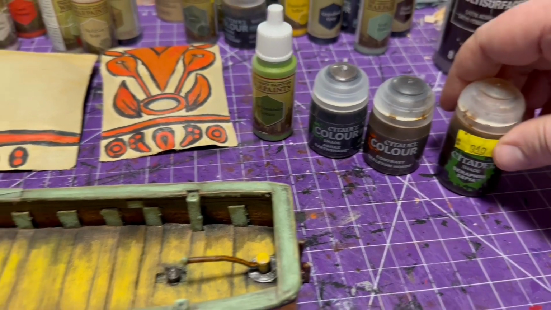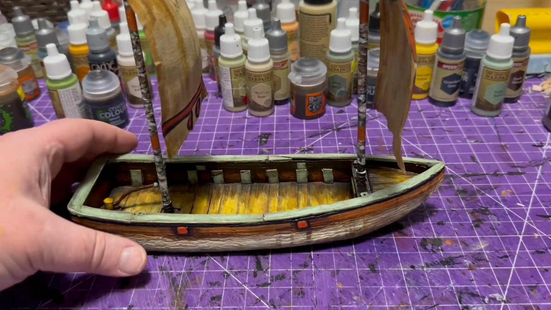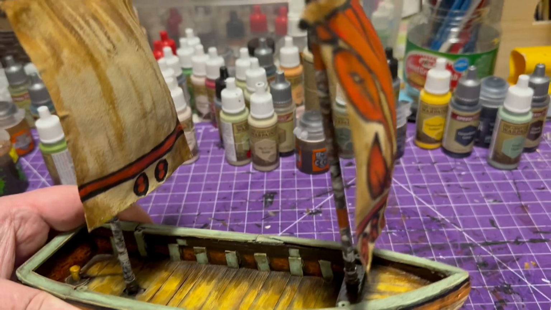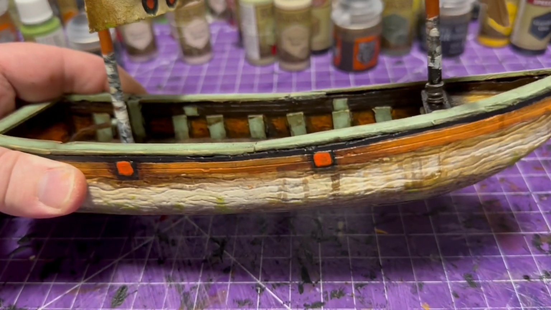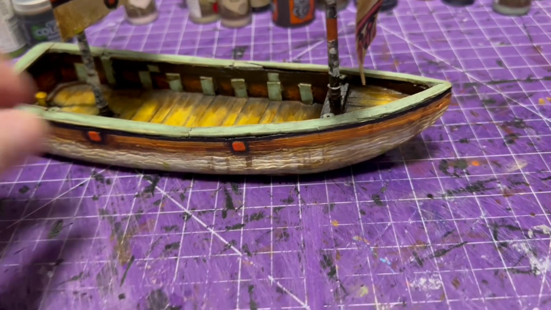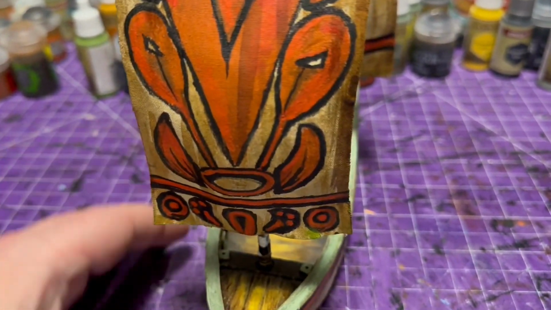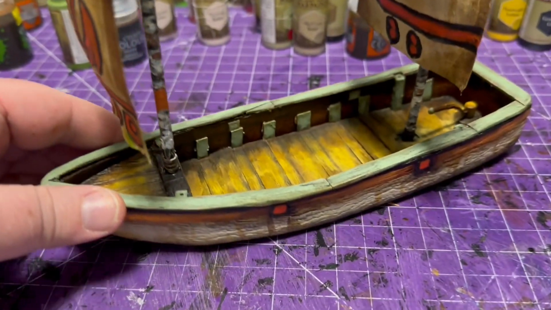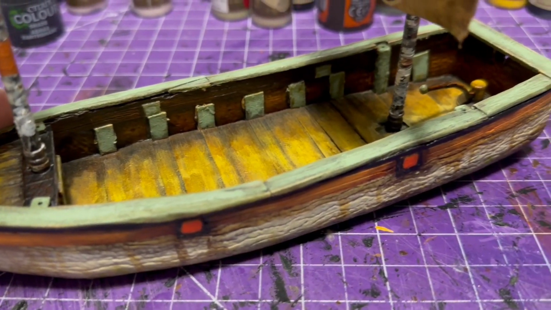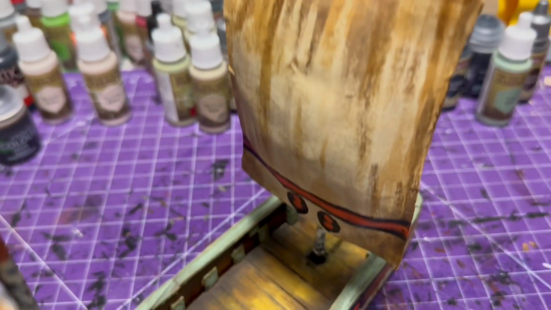So then we got Agrax Earth Shader, Skeleton Horde, and then the Commando Green, just kind of my grunge that I'm going to put on there. So this is after I've done everything. You can see it's a little darker, that it's not as bright yellow. There's still a bit on there, but if you're in person, it won't be as bright. Of course, this is after I just painted it too. So you let it sit for a while. It does dull and gets the color that you want it to be.